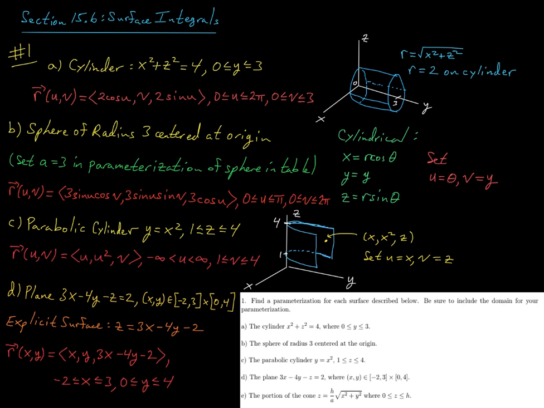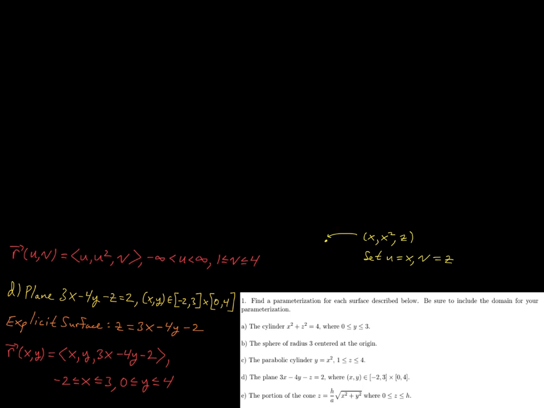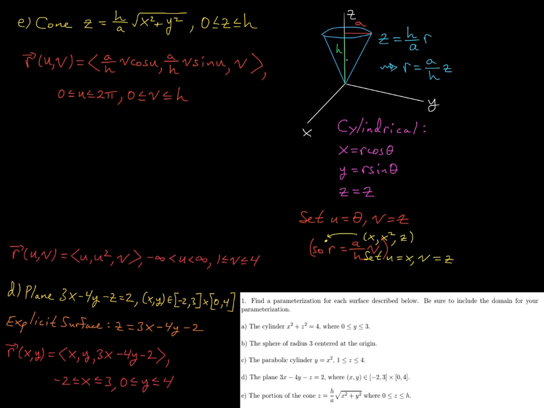All right, cool. So now let's go ahead and make a little space for the last problem, which is E. This is the cone z is equal to h over a times the square root of x squared plus y squared. And here z varies from 0 to h. So first note that the height of this cone is h because we're letting z vary from 0 to h. And if I look at the circle here at the top, this has radius a. The reason is that if I set z equal to h, the h's are going to drop out, and I get that the square root of x squared plus y squared is equal to a, implying that this circle here has radius a.